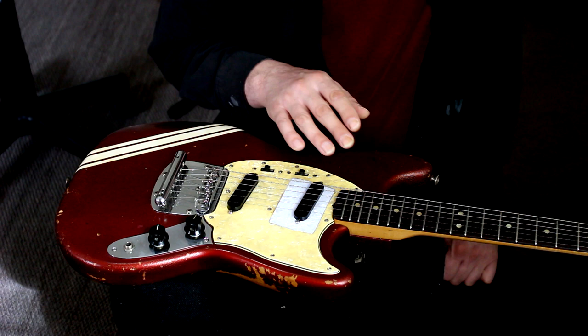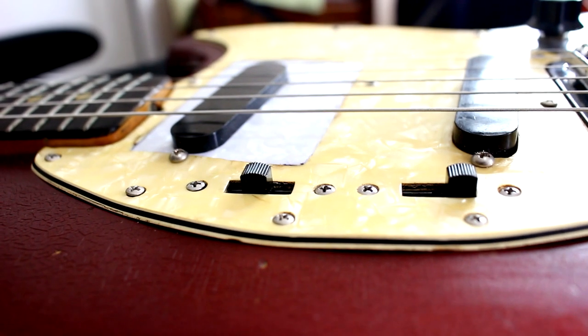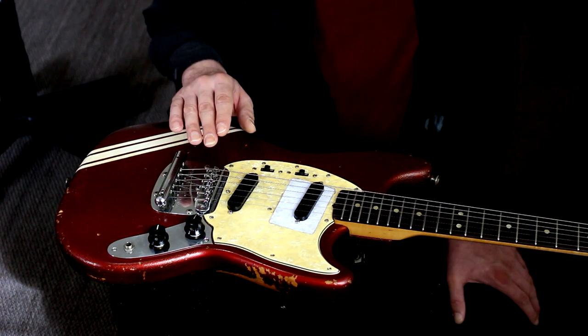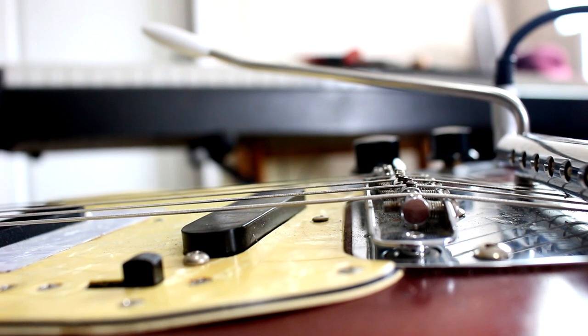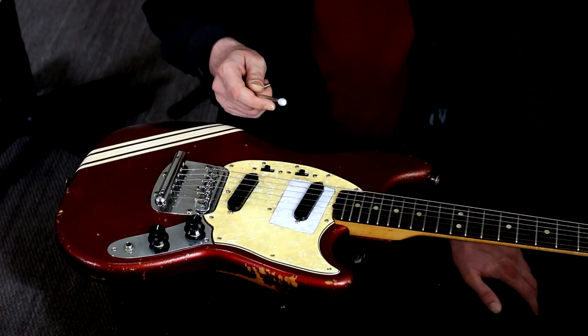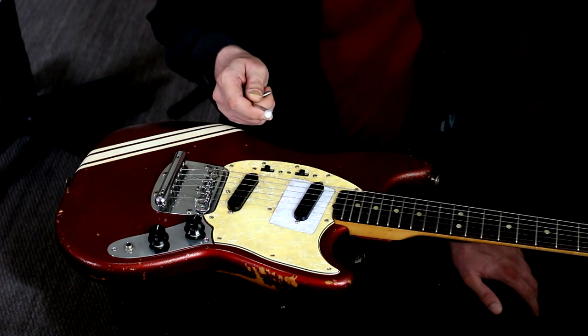The shorter scale also means there's lower tension on the strings, so they're easier to bend. The switches I'm not a fan of, especially playing live — they're pretty clumsy compared to a Strat. I'm also not a fan of the bridge; the strings tend to make contact with the edge of the bridge if the action is too low. The whammy bar doesn't screw in on these — it has to be locked in with an allen key and it can fall out if you're not careful.